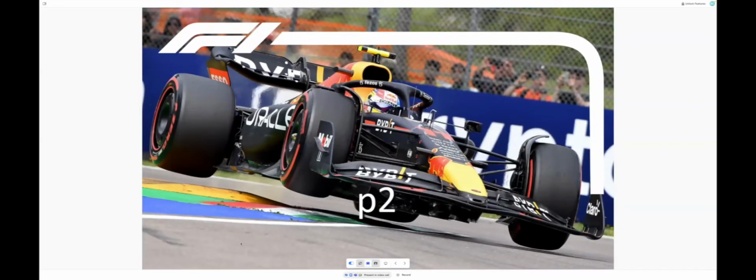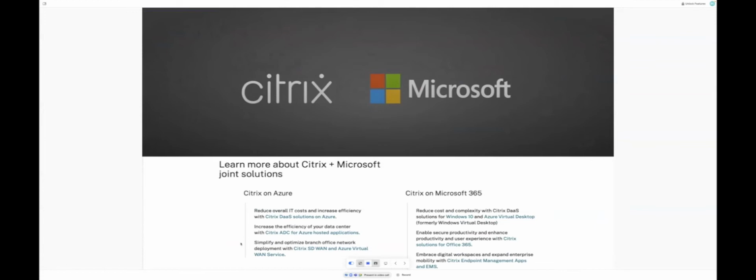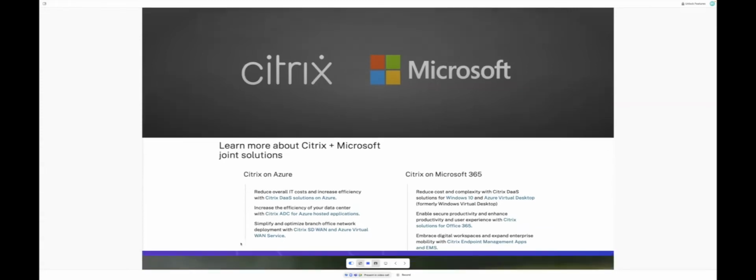All right, the final two pole positions, P2, Max Verstappen's right there. Probably could make an argument for this to be P1, the Citrix and Microsoft relationship, a lot of collateral out there on Citrix on Azure, and most recently, that Cloud PC or Microsoft 365. We work better together. The Cloud PC stuff, if you're looking for a single image, great all day, but how do you do that at scale? Citrix is the only way to make that happen. Same thing with Azure. So combining the two forces, it's going to make for an even better solution.